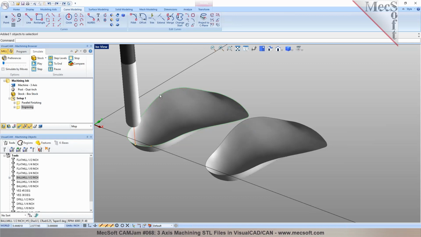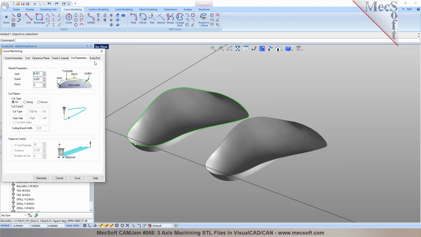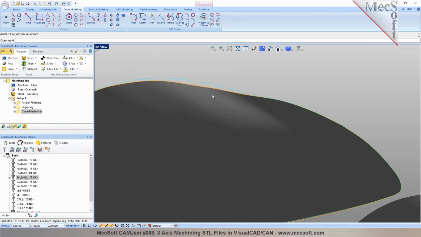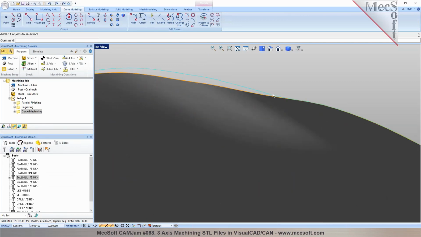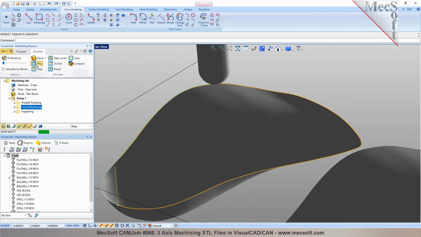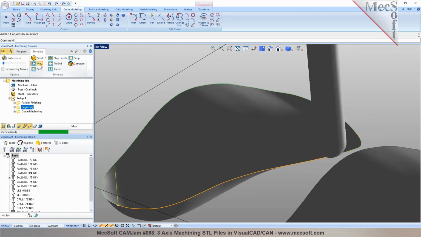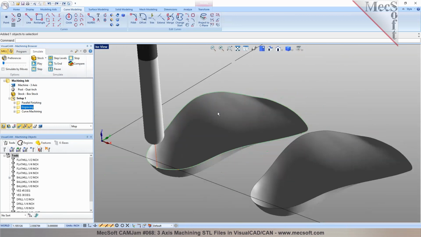Now if you wanted to check against the surface, there's a method called curve machining in 3 axis. This will check the tool against the surface, and in this case you'll notice that the toolpath automatically varies, because this is where the tip of the tool needs to be for the point of contact of the tool with the surface. Engraving will keep it on the curve. If you did curve machining, it'll never gouge into the surface or violate it, because it's honoring the underlying 3D geometries. In the case of engraving, it just follows the curve that you specify. That's engraving.